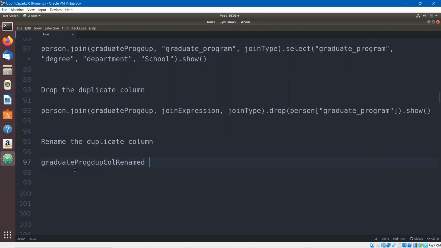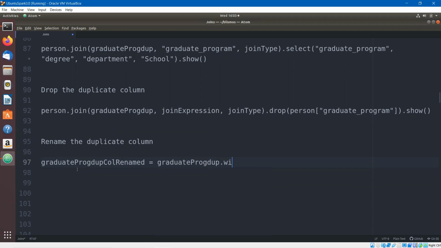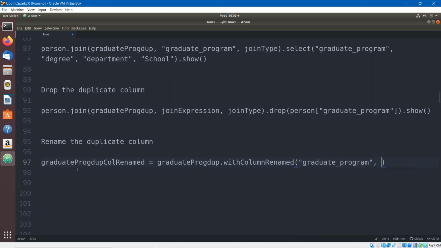I'll create one more data frame, that is graduate program column renamed, and I will say graduate app, and with column renamed, I'll rename the graduate program as graduate ID.